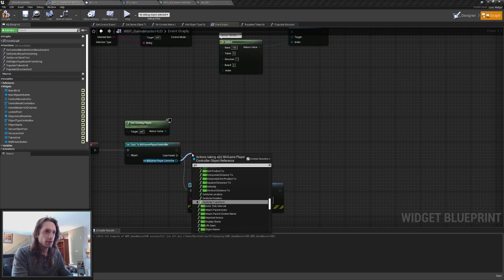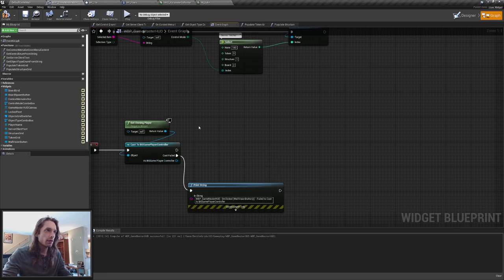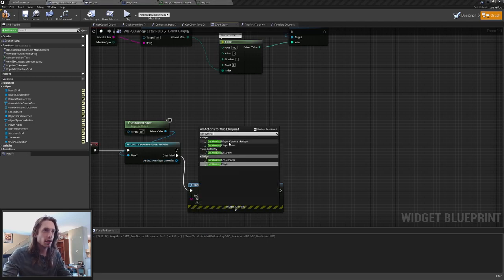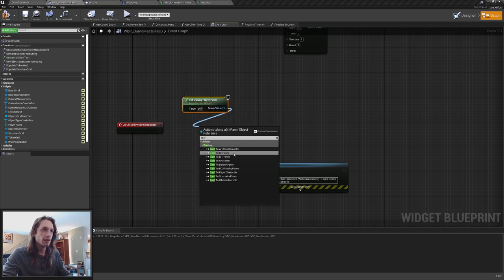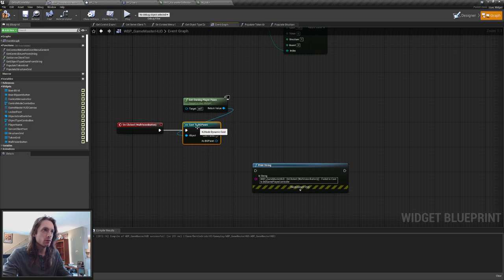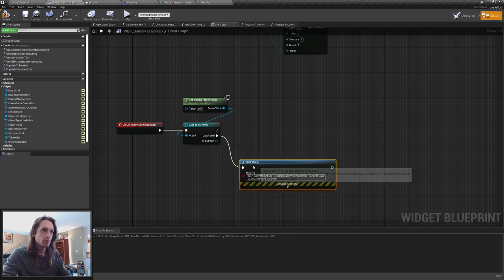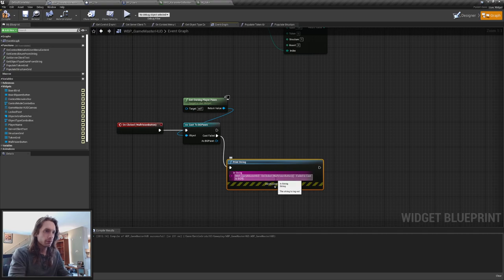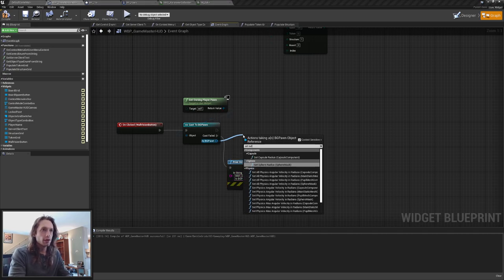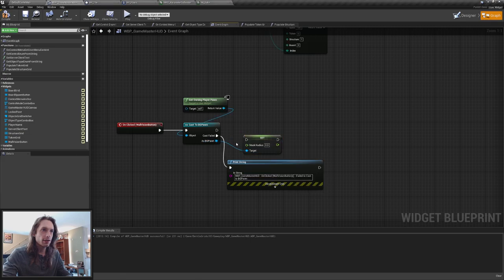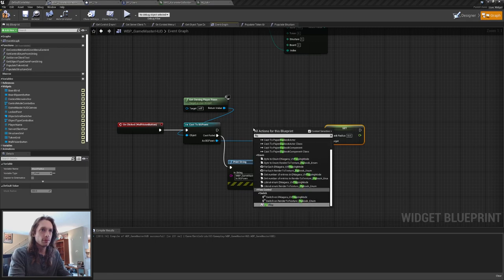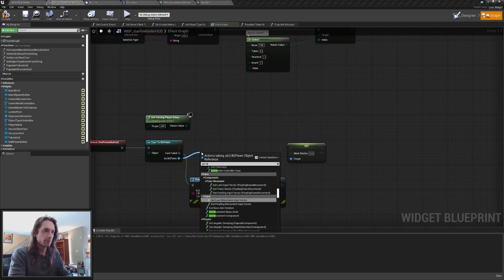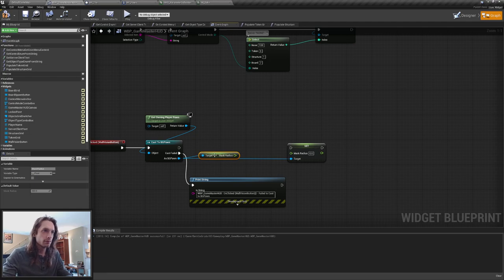We want to get player pawn. Whoops. Cast to BG pawn. Set the mask radius, and we're going to flip flop. No, we'll flip flop.